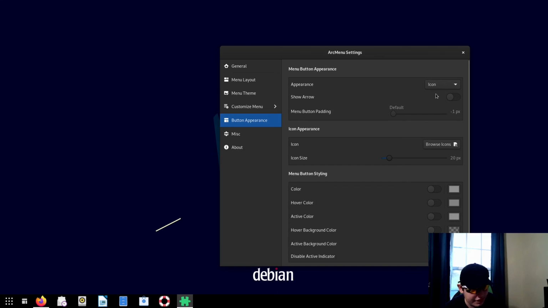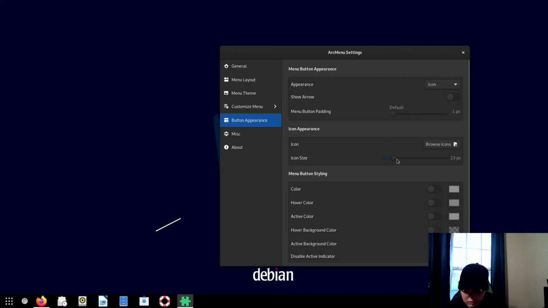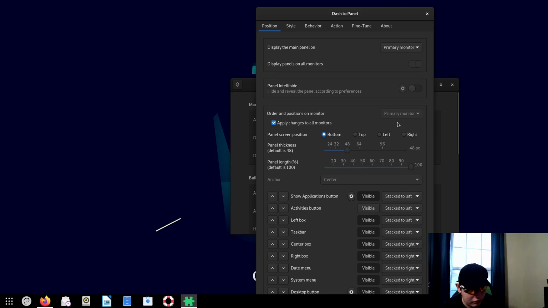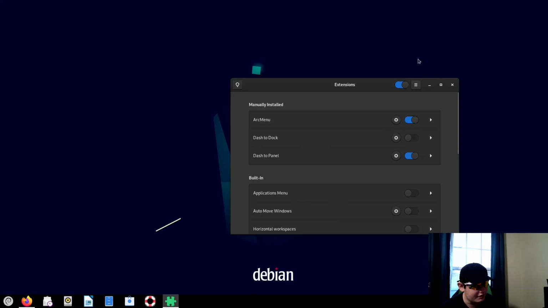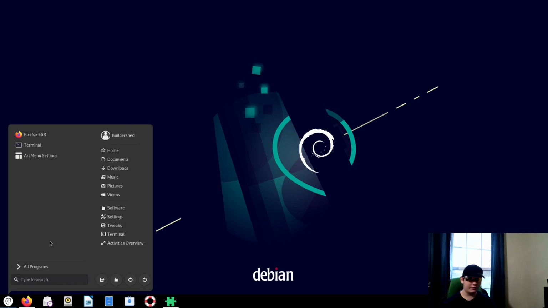I'm going to change the button appearance to this. Increase the size a little bit, so now it's like that. We can go over here, open up dash panel. Make that invisible, and guess what? Now this feels a lot closer to home for anyone moving on from Windows.